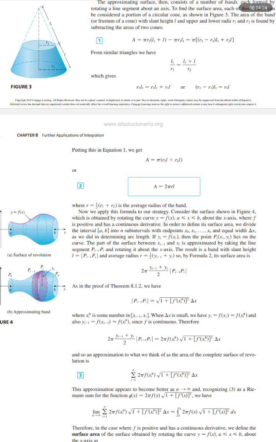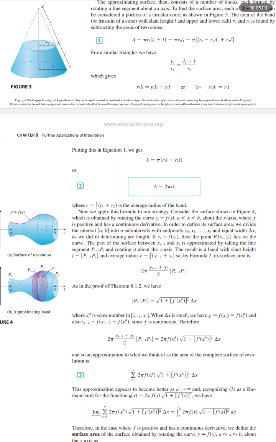Equation 1: big A equals pi r sub 2 open L sub 1 plus L close minus pi r sub 1 L sub 1 equals pi open bracket open r sub 2 minus r sub 1 close L sub 1 plus r sub 2 L close bracket. See figure 3. You have L and L sub 1 and r sub 2 and r sub 1.